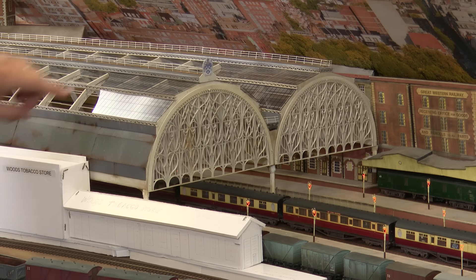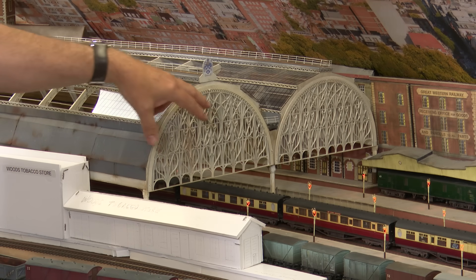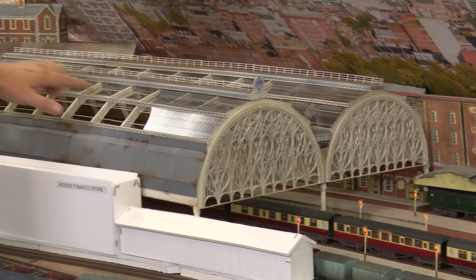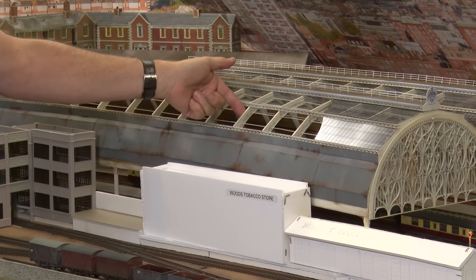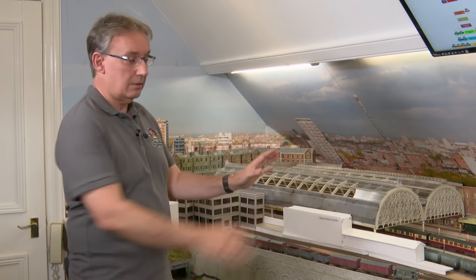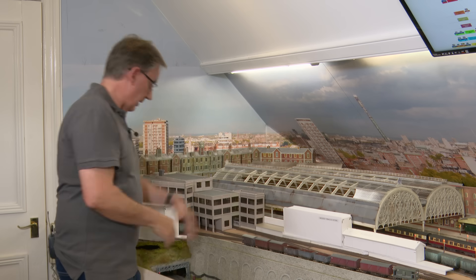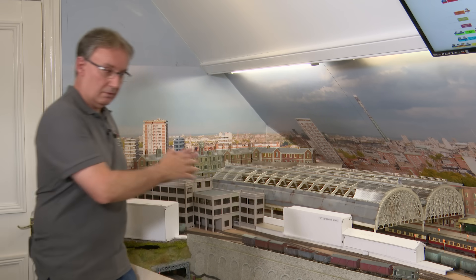Perhaps the most notable aspect was the tracery at the front for the screens, all done with laser-cut MDF. We used the same technology for laser-cut MDF web trusses supporting the glazing, and then the arches that go on the original skeletal form. The intention is to have lighting not just on the platforms but throughout the canopy, in the engine shed, signal box, and possibly some of the industrial areas as well — but that's future work.